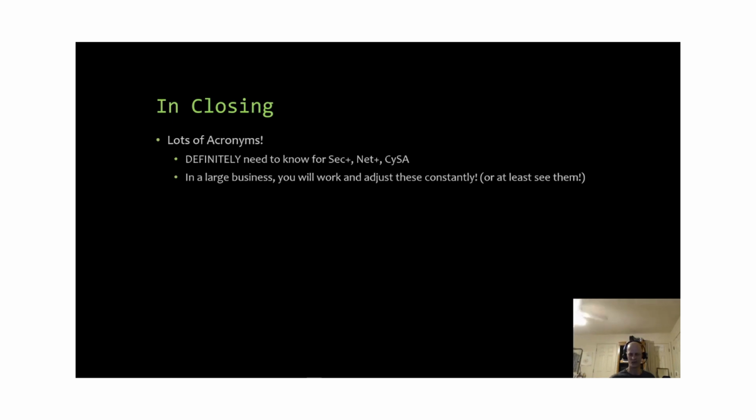So you definitely need to know it for CYSA and know it for SEC too. You'll have some general questions in SEC. Not so much in Net, but it doesn't hurt to know it, even if you're going for Net. CYSA, you need to definitely know it. It's a big part of the test. Basically half of one of the chapters is on quantitative, qualitative, and semi-qualitative risk calculations. So you definitely want to make sure you know those.